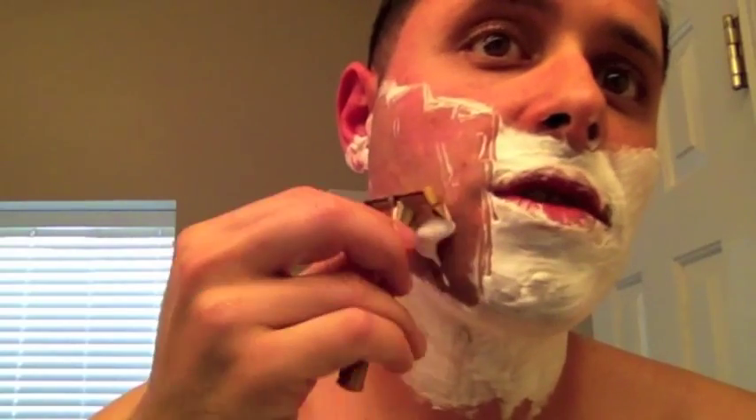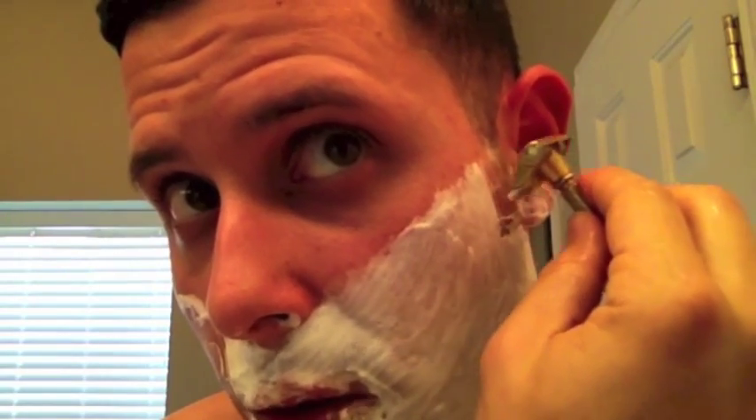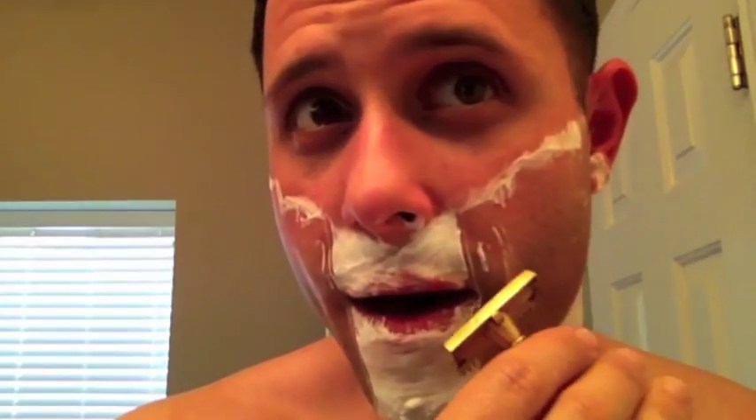I'll show you a picture here. In the first picture you'll see the post hand stropping, pre-first-shave picture of a regular blade. And in the second picture, what you'll see is a rusted blade. Everybody told me you had to dry the blade and dry the razor — not like a DE where you leave the blade in — or you'd get rusting. I did exactly that, but the result was still a rusty razor.